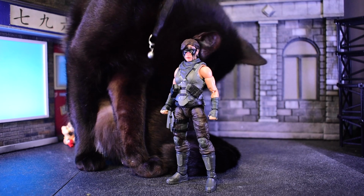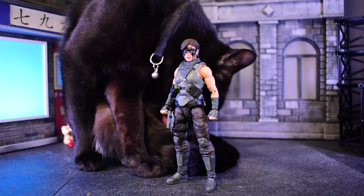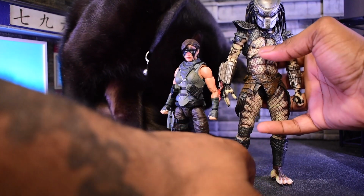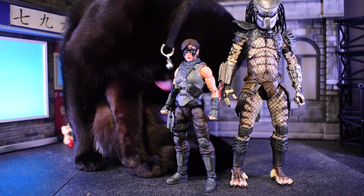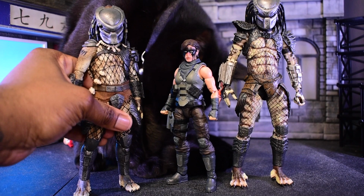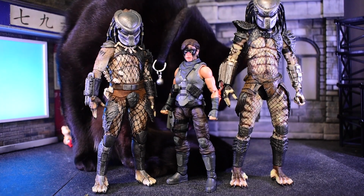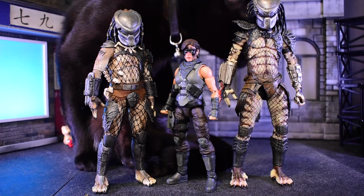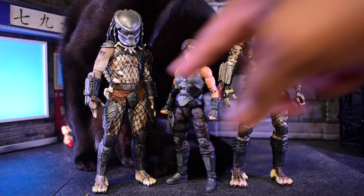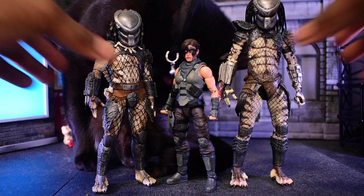Really. Now, next up is the most important two for me, because this is why I wanted to put them in the video, because I want to do photos with them. Here we are with a NECA Predator, showing you just how gigantic this guy is. And then we did a Mezco one, so we can see the different sizes that we'll get with these guys. So I think that both of them actually work really well here, depending on what you are aiming for. It's actually a really good look here. So this is actually a Scout. This is the Jungle Hunter. Either way, I like either option. It looks really, really good.